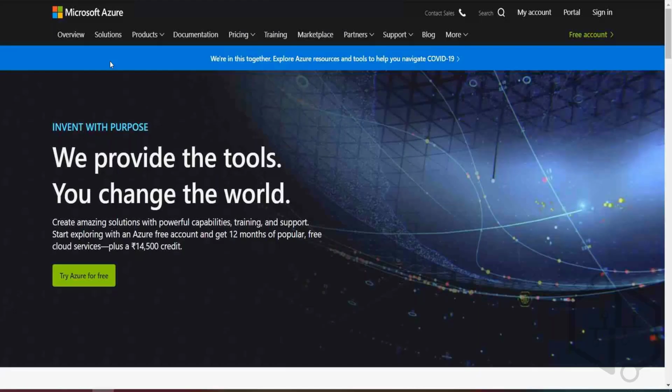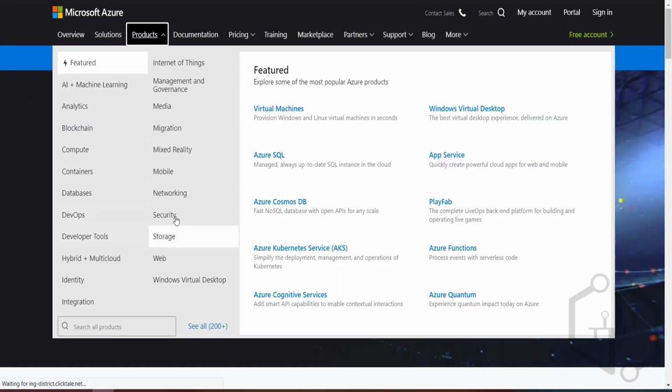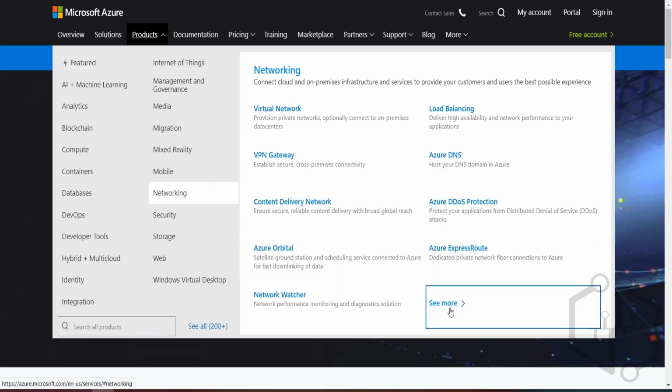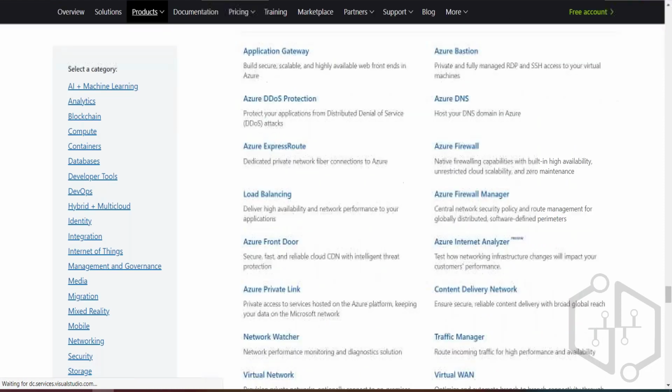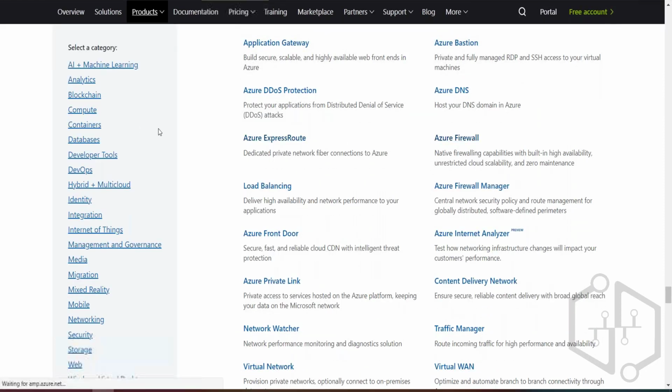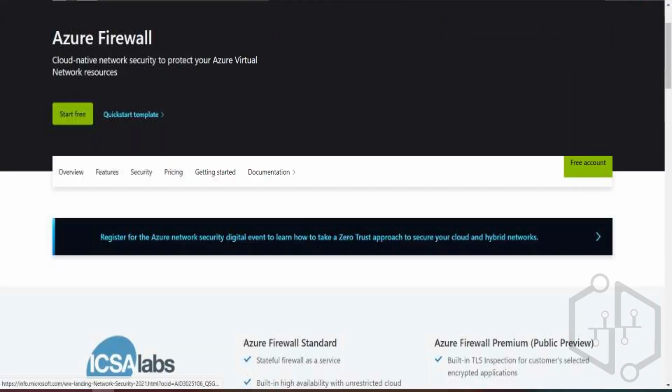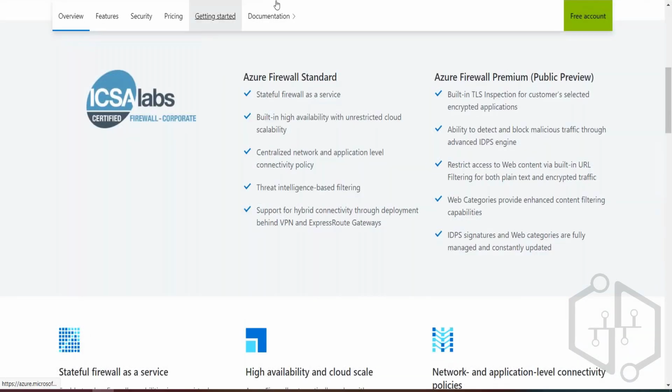So let me go to azure.com once again, and here let me go to networking. Within networking, I have Azure Firewall. If you don't have a pre-existing resource, you may want to evaluate if I have an option given by Azure.